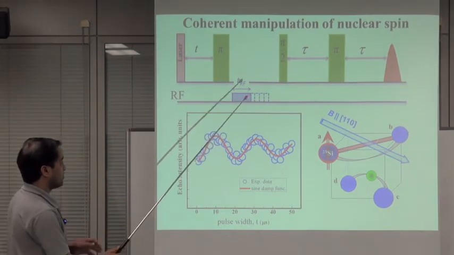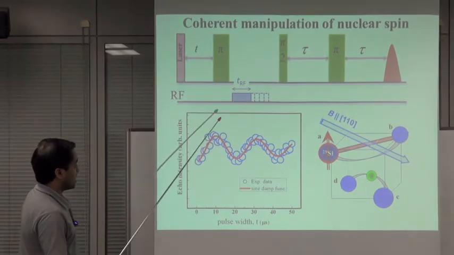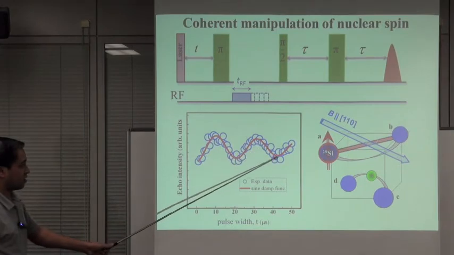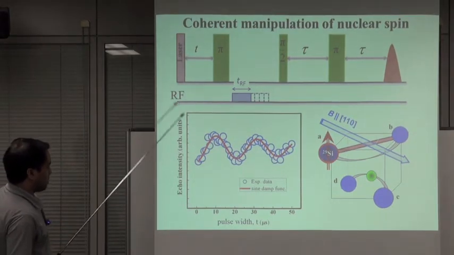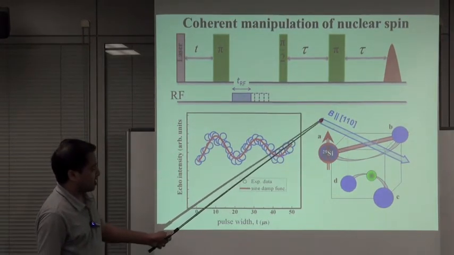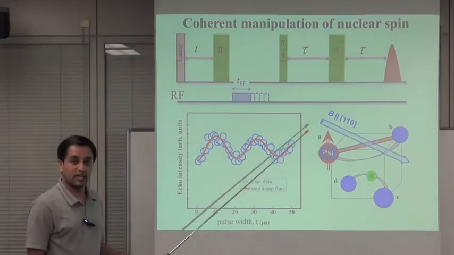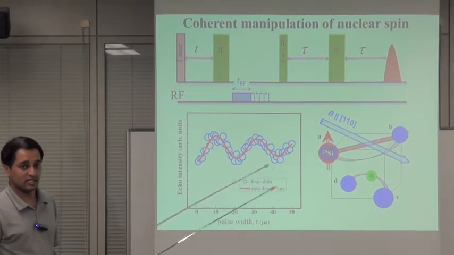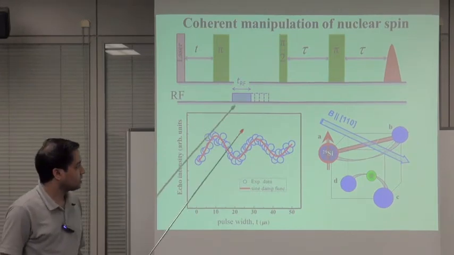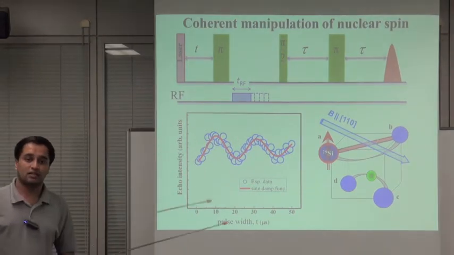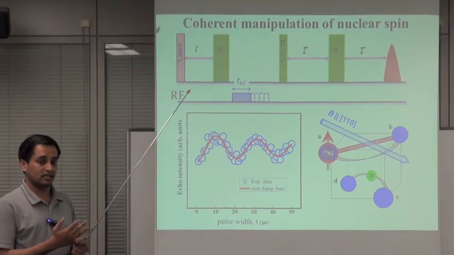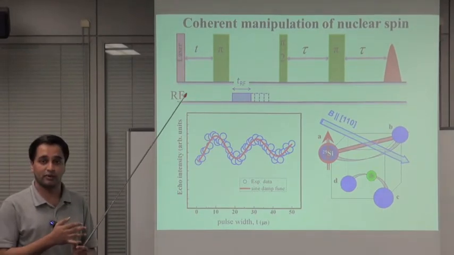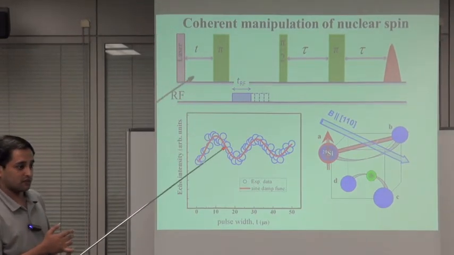So as a function of pulse width, we get a Rabi oscillation here, which demonstrates that we were able to manipulate the 29Si nuclear spins via the photoexcited triplets in our sample. Now I've demonstrated two things: the ENDOR spectrum, as well as the coherent manipulation of these nuclear spins.